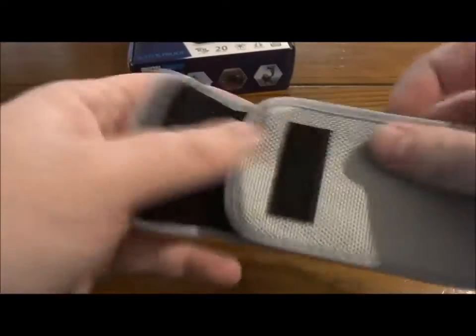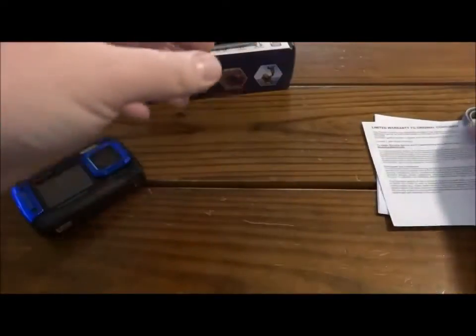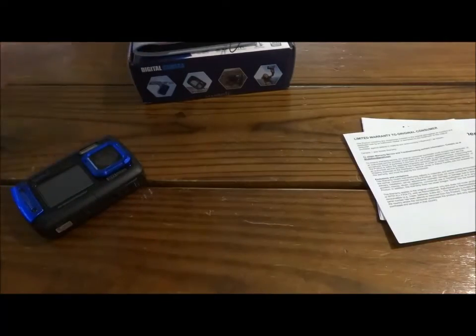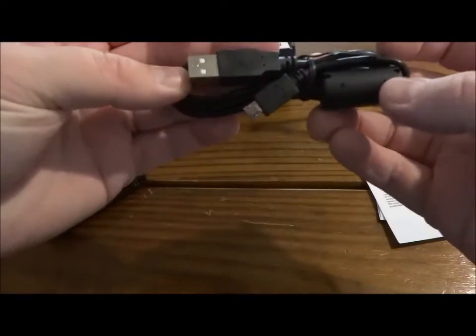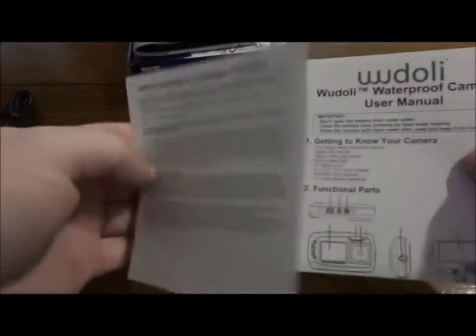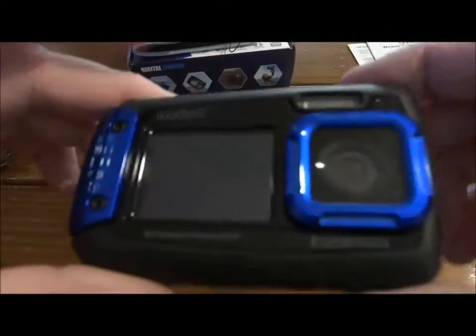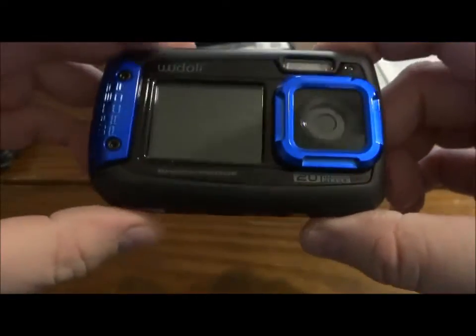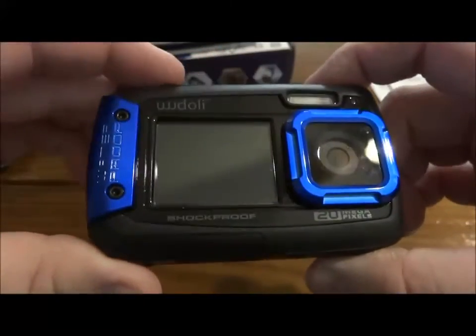Inside the box, you will have a pouch for it, which is a really nice little extra, as well as a little arm strap, hand strap, whatever you want to call it. You have the charging cable, which is also the data transfer cable. Limited warranty information in the manual. And then you have the camera. It's actually really nice. There are some water spots on it because I just tested it in the water. Overall, it's a nice camera.